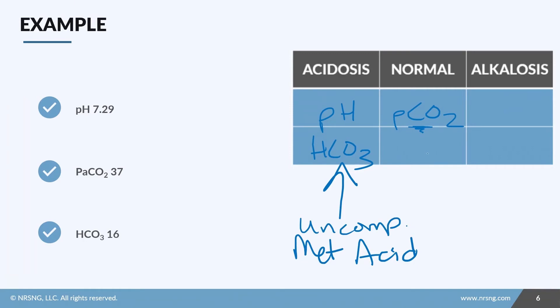Now, one other trick I have for you is that you could also have a mixed condition, in which case, let's say the CO2 was also showing acidosis. You would write it down here. And so I always tell people it's a mixed acidosis if one of your values is off the charts. So that would be both respiratory and metabolic combined acidosis. Basically, it's a double whammy. It's a big problem.